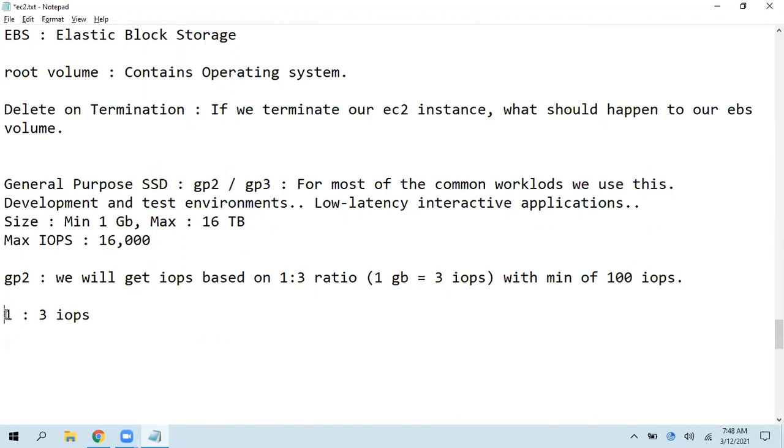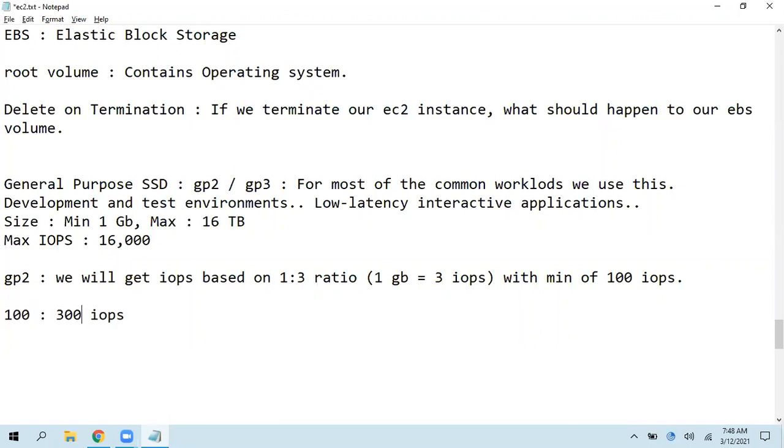But with a minimum of 100: if you take a 1 GB volume, we will get 100 IOPS. For a 2 GB volume, technically we should get 6 IOPS, but we will get 100 IOPS. Till what? Till 33. Till 33 GB, we get 100 IOPS. When you take 34 GB, 34 into 3, we get 102 IOPS. If you take 100 GB, we get 300 IOPS.